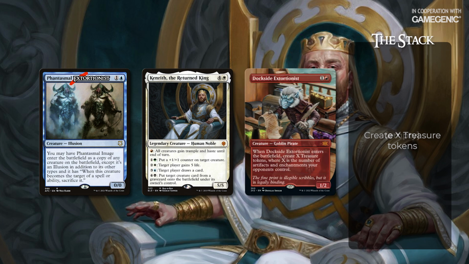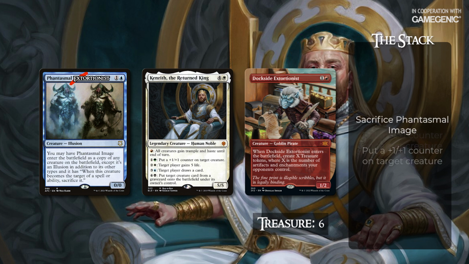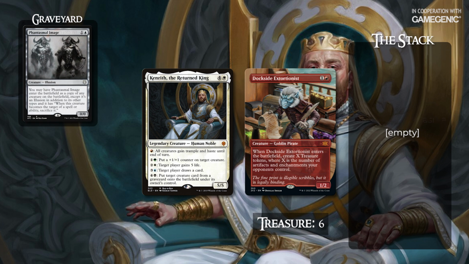Once the Dockside trigger resolves, I'll make my treasures and use 2 of them to activate Kenrith's ability, targeting the Phantasmal Image copy of Dockside. This will immediately trigger Phantasmal Image's ability, which will go on the stack on top of Kenrith's ability. This is your last opportunity to point your spot removal at Dockside or Kenrith, because any targeted removal pointed at Phantasmal Image will just trigger it again, causing it to hit the graveyard before your spot removal even starts resolving. Once the Phantasmal Image trigger resolves, it'll be in my graveyard, and the Kenrith ability fails to resolve due to a lack of a valid target.